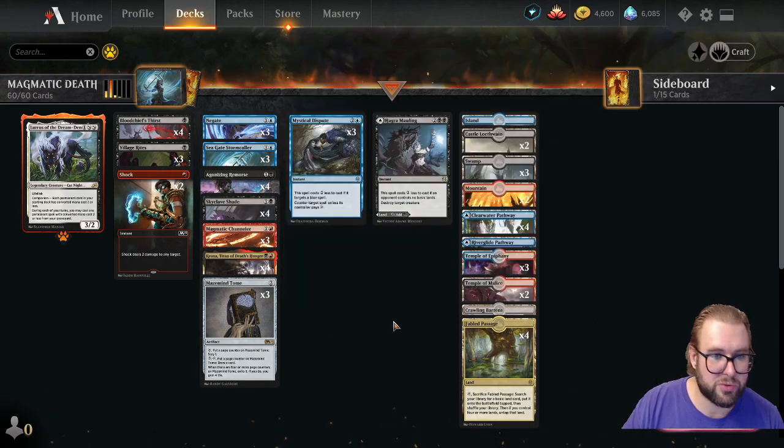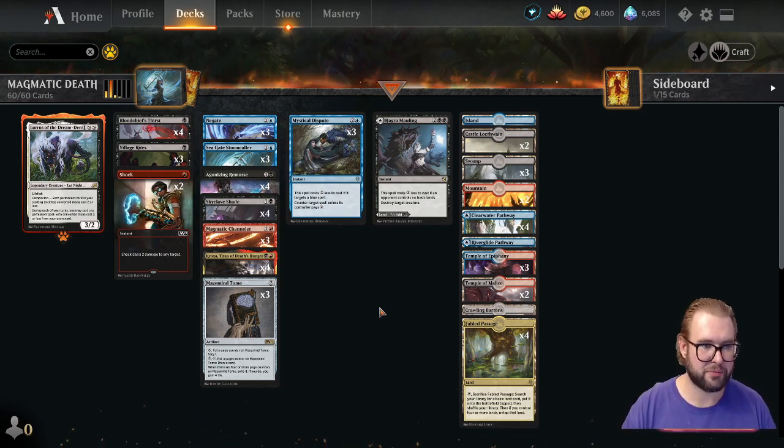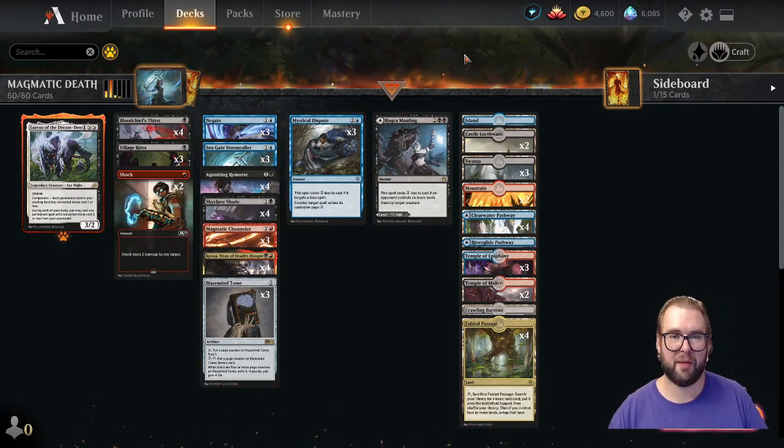We have Mystical Dispute and Negate to protect our permanents, but we're not really too concerned as long as they don't get exiled. Yeah, so that's the deck. We have a 1.9 converted mana cost, running 14 creatures and 23 lands. So let's go ahead and hop into some games and see how we do.